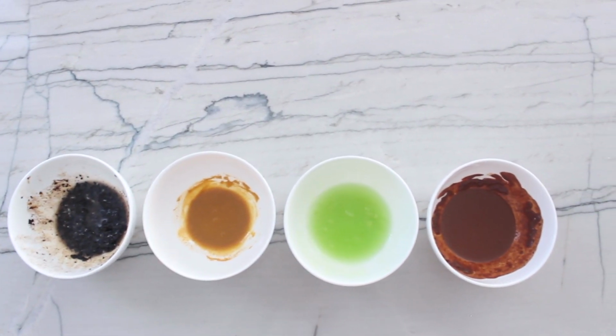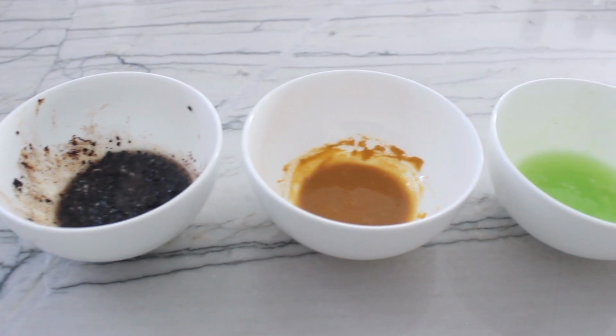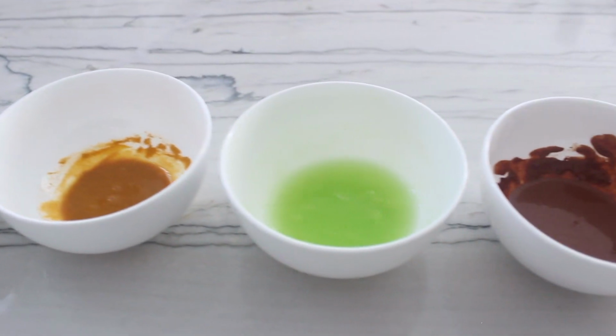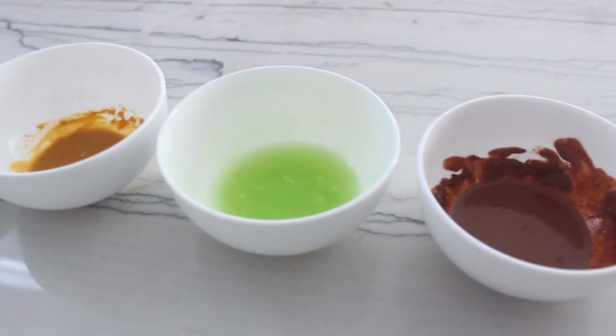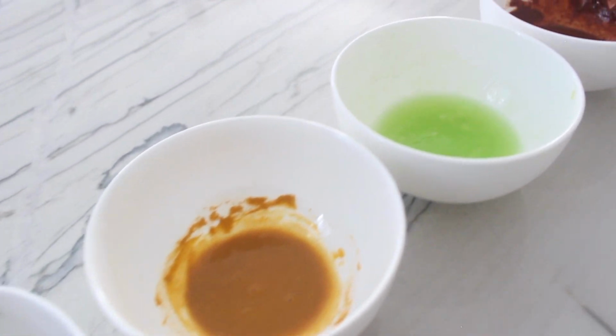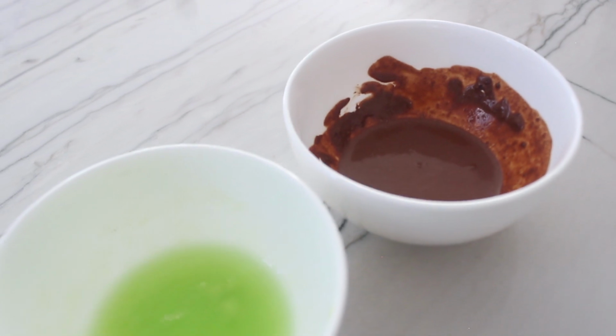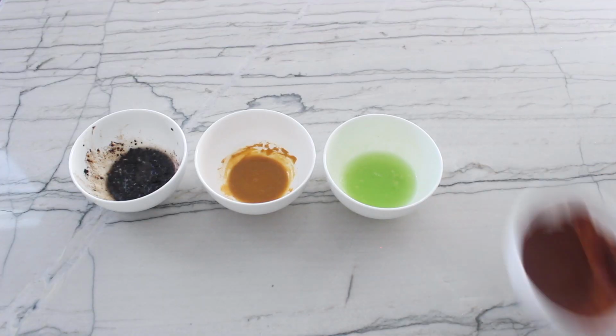These are the 4 DIY face masks that I will be sharing today. Like I said, each of these face masks only require 2 ingredients, so they're super simple and easy to make, and all of them target different problems for the skin, so I will get into that right now, starting off with the first face mask, which is the Cacao face mask.